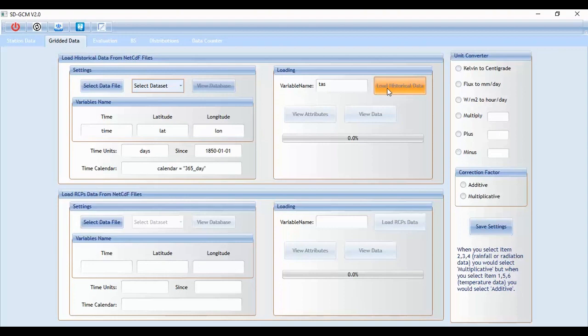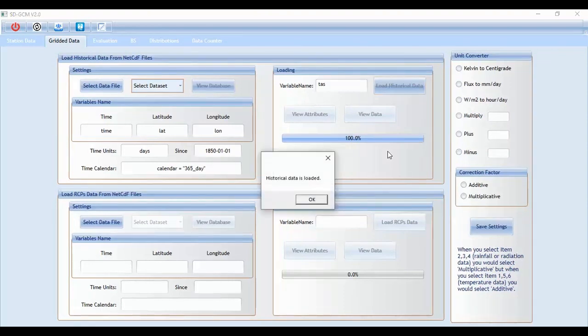But in this step, I should tell you that it is time consuming, because it depends on the ability of your system. When your data is in monthly format, you can see the progress bar starts immediately after you click load historical data. But when your data is in, for example, daily format, it depends on your system, RAM, the memory of your system.